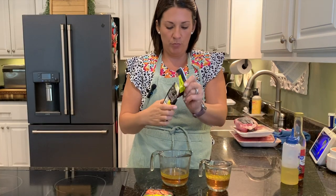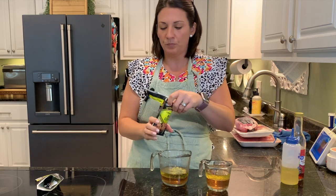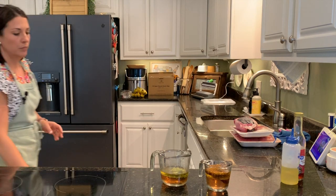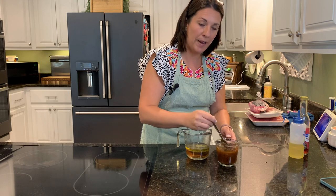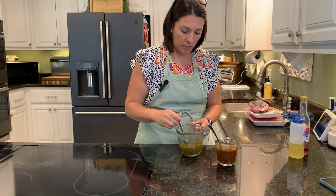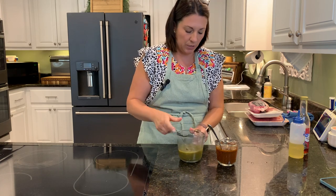First up is the Brazilian Steakhouse one — this one's kind of green in color. The Baja Citrus is very red, like a chili lime almost. The Brazilian Steakhouse is very heavy on the cilantro flavor, like a fresh flavor — it's very good. The package says these are for two pounds of meat, so this is plenty. I kind of stretch it out a little bit with additional oil, and you can stretch it even further with a little bit more water. Since these are going to be marinating in the freezer, you'll have good flavor either way.